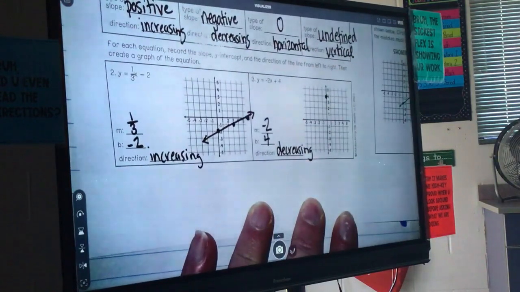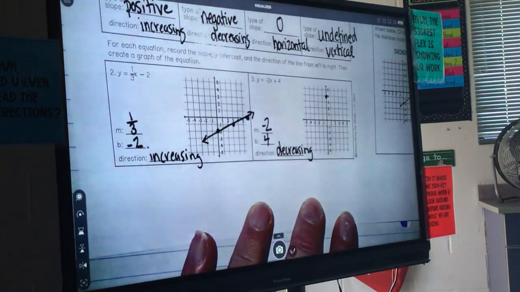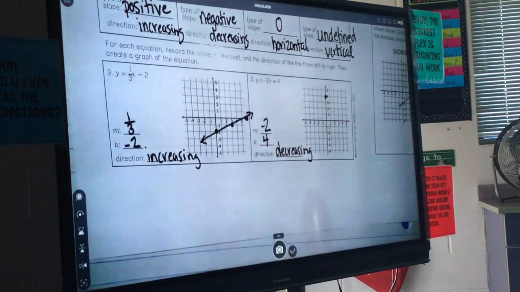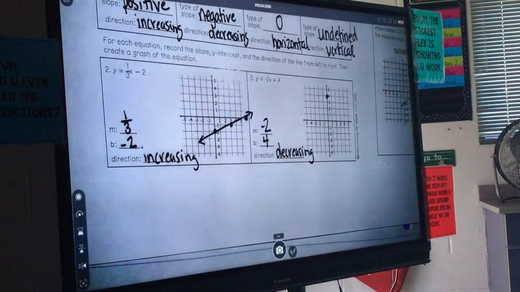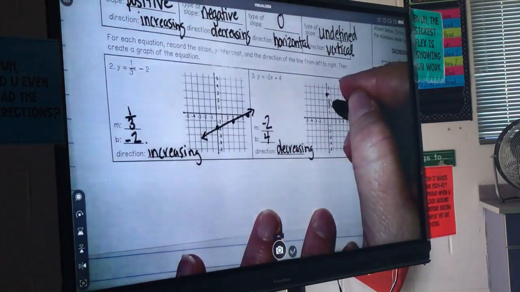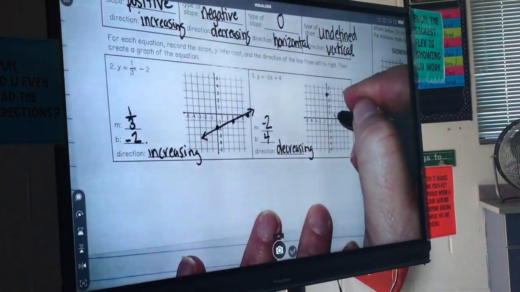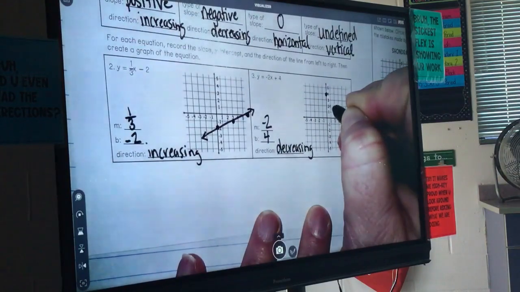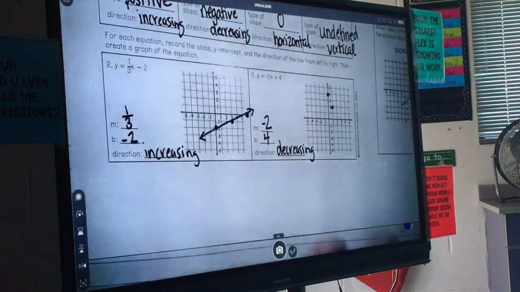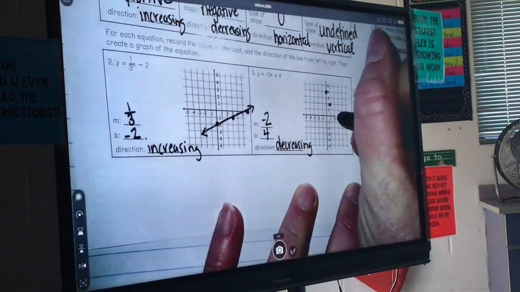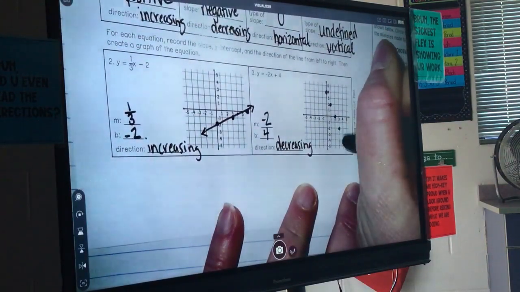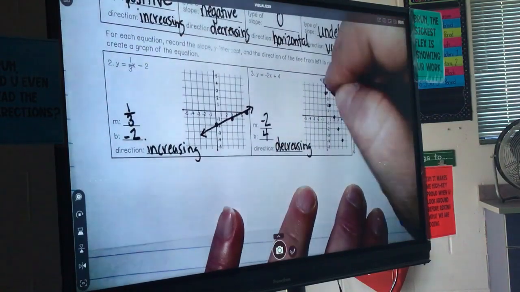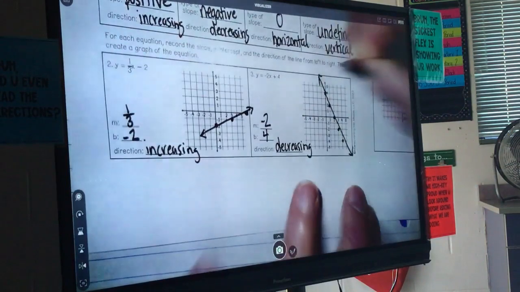And then is there a 1 and then the 2? Yes. And you go 2 to the other side. So remember, our top numbers are y, because it's always our rise over our run. So negative 2, and then down 1. So I'm going to go down 2 and over 1. Okay. So go down 2 over to the right 1. All right. Then I'm going to go down 2 over to the right 1, down 2 over 1, down 2 over 1. And I'm going to draw my line. Do not judge. I cannot draw a straight line to save my life.